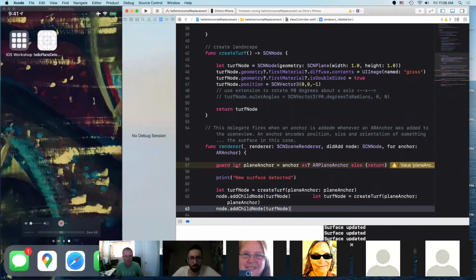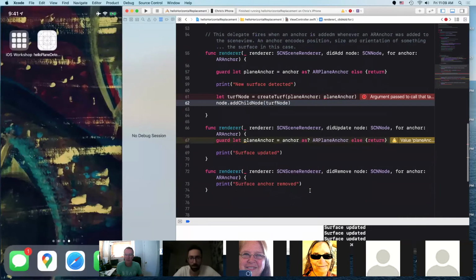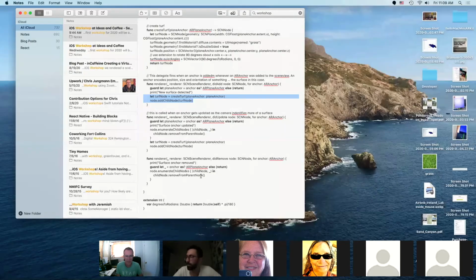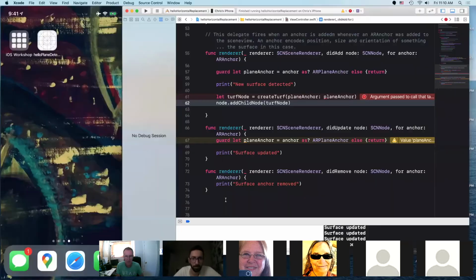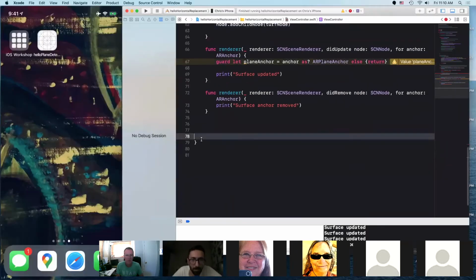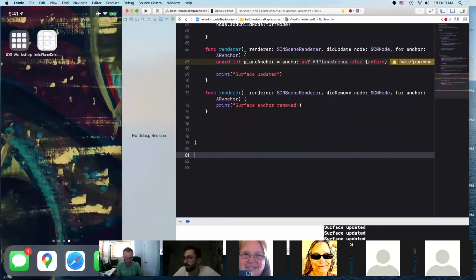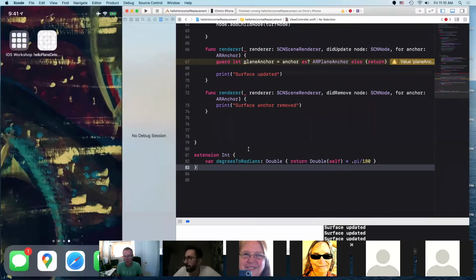Oops, not twice. Oh, I probably should bring my extension in as well. I made a little extension that we're going to use in just a moment. So before I forget, this is going to be our degrees to radians. I'm going to add that to the code, because we're going to move it in just a moment.